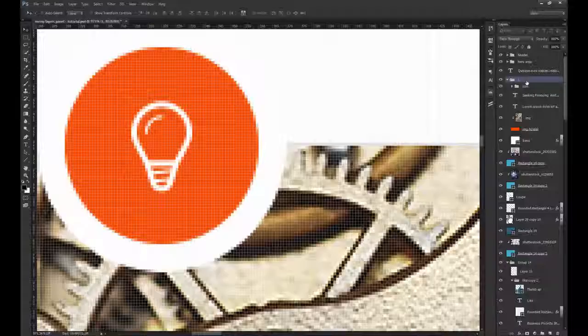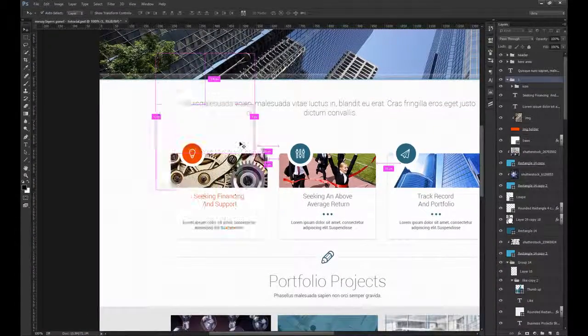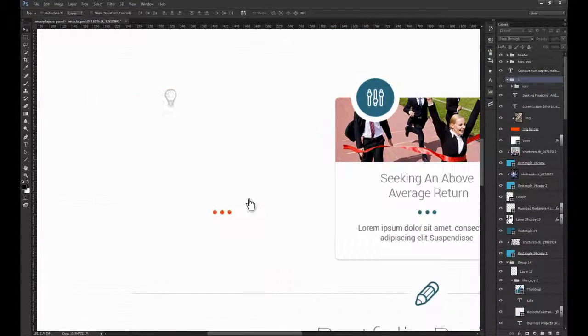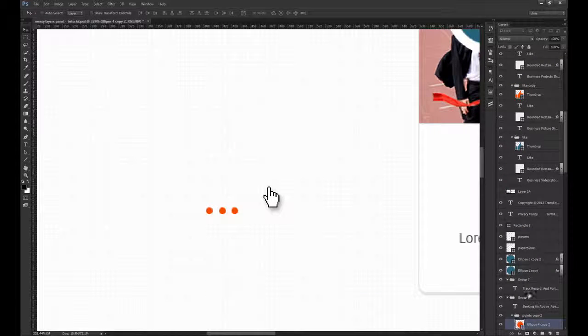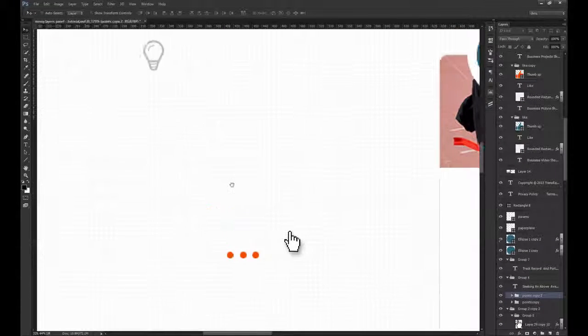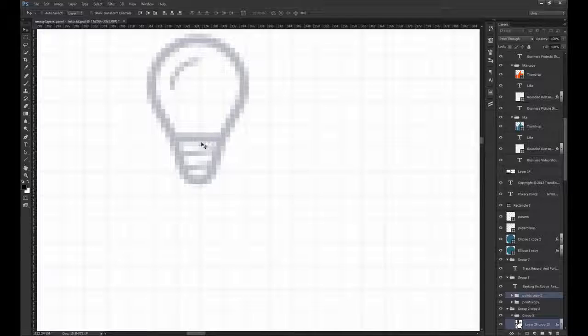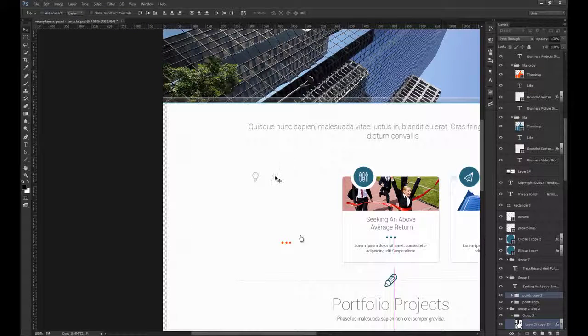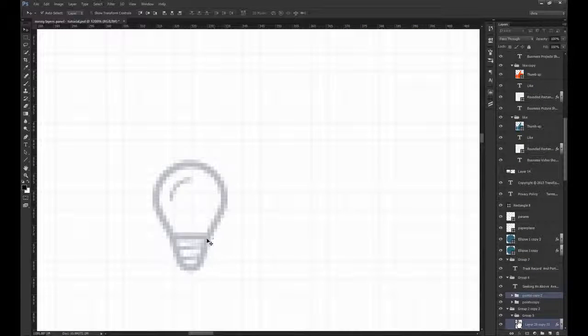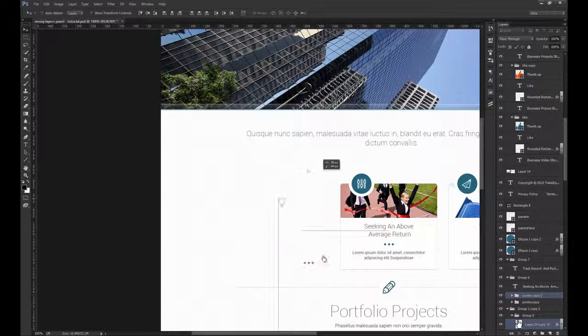This is going to be called Icon, while the main folder is going to be 1. Now we have to look for those points. Hide the folder and we'll get them easily. Get the dots, the cursor and the bulb. Make sure you double check you got the icon and not the background. This may be a little tricky, but be patient.